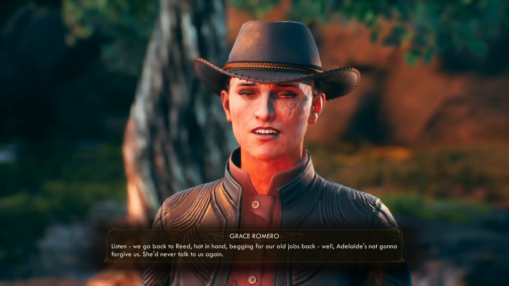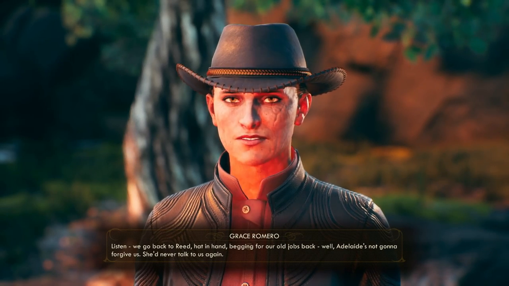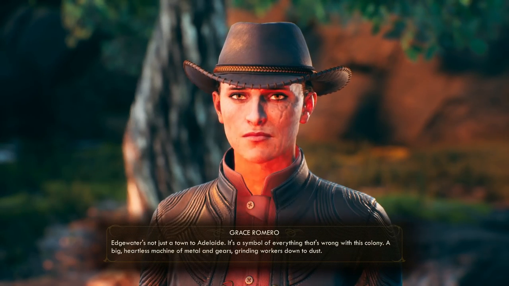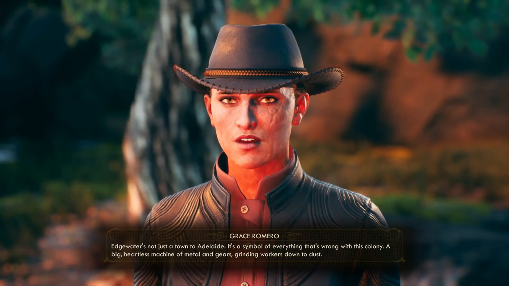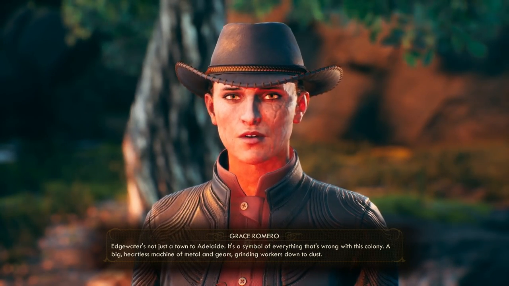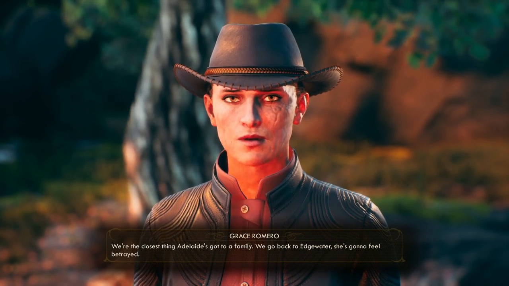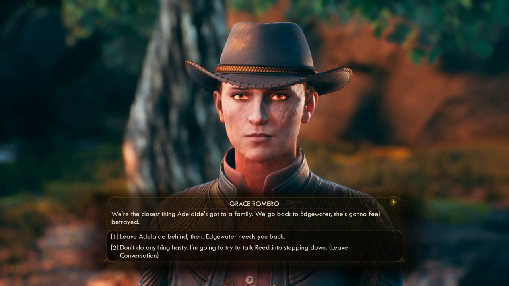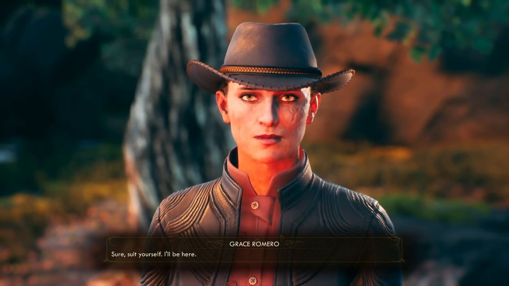Listen, we go back to Reed, hat in hand, begging for our old jobs back. Well, Adelaide's not gonna forgive us. She never talked to us again. Thomas told me the same thing. It's not just a town to Adelaide. It's a symbol of everything that's wrong with this colony. A big, heartless machine of metal and gears grinding workers down to dust. We're the closest thing Adelaide's got to a family. We go back to Edgewater, she's gonna feel betrayed. Okay, don't do anything hasty, I'm going to try to talk Reed into stepping down. Sure. Suit yourself. I'll be here.